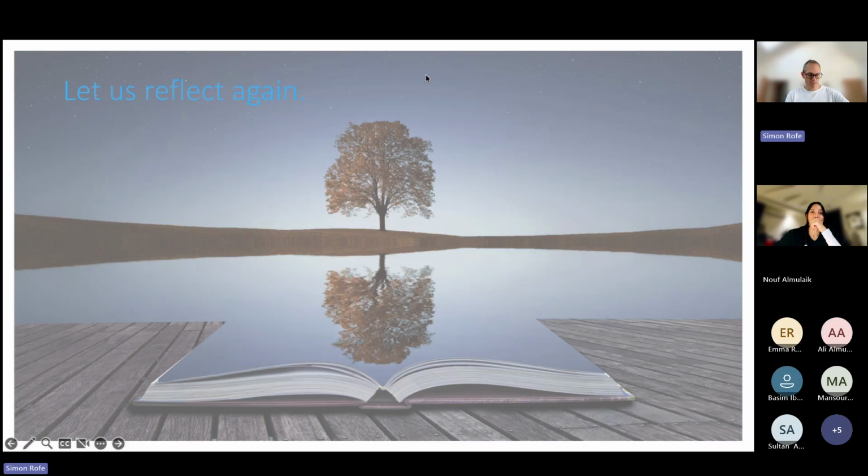Let us just reflect again, and I suggest we take a couple of minutes of break just to stretch our legs. Let us go back to that question that I posed you 45, 50 minutes ago. What does the nation mean to you, and how do you conceive of it? Okay, let's take 3 or 4 minutes and come back at 10 past the hour if you need to stretch your legs or what have you, and perhaps stay hydrated as I need to. So I'll see you at 10 past in a couple of minutes.